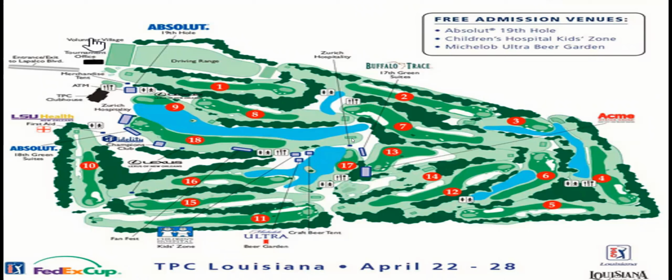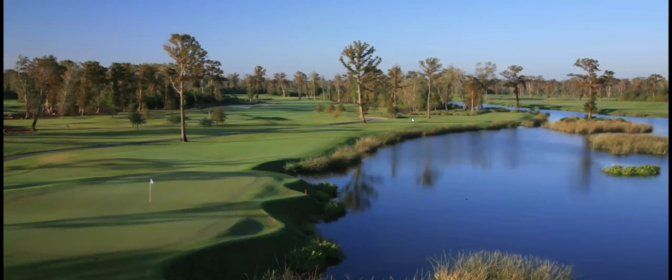And I mentioned that it went to a playoff last year. And in the playoff was Louis Oosthuizen and Charl Schwartzel, both South Africans. If you didn't see it, Louis had the tee ball and drove it, and they were playing alternate shot, which is what you would play in the playoff on Sunday. And he drove it in the water, and it was kind of funny. I think Cam still had to make a pretty decent putt to make a par. It wasn't over, but pretty much it was over after Louis decided to hit a slice, somewhat a power fade, into the water.